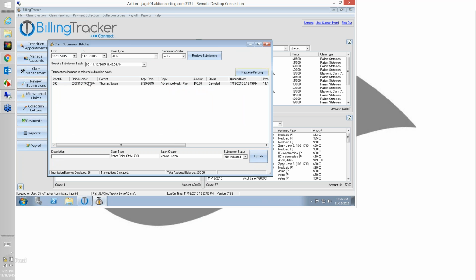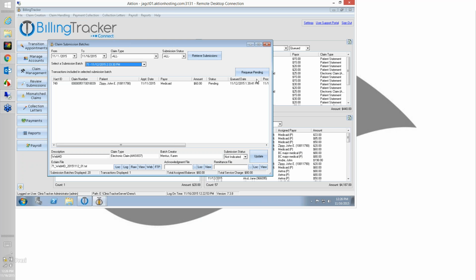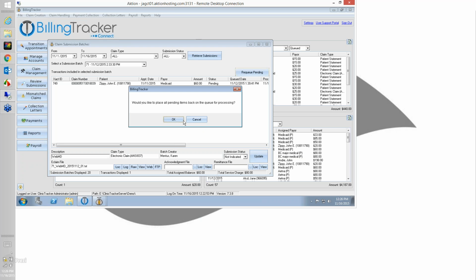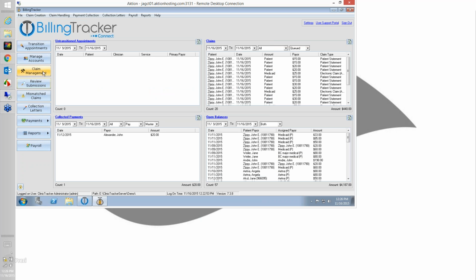Once you re-queue your claim, so this would be the claim batch that included all those combined claims, I can look at any other electronics, and you can just keep going through here and re-queue any batch that this change applies to. So you can do multiples, okay? So you're not having to do this individually for each batch. Once you re-queue, you'll notice that these original transactions are canceled and new ones are created. Okay, so the new ones are going to be available under claim management.